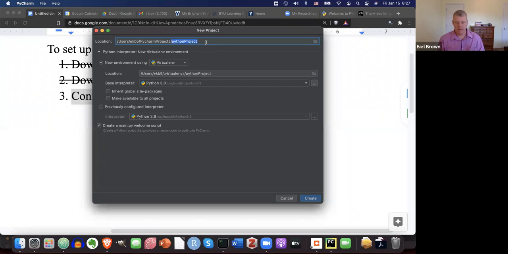And so I want to change that to something more transparent to me. Right now, the default is Python project. I'm going to change it to something like Python Ling or something like that, just so it's transparent to me that, okay, this is the project I use for the Python class I'm taking, or whatever you want to do there. Whatever you want to call it there.